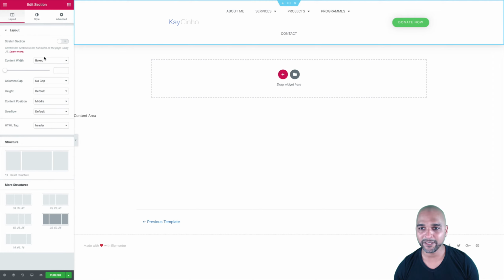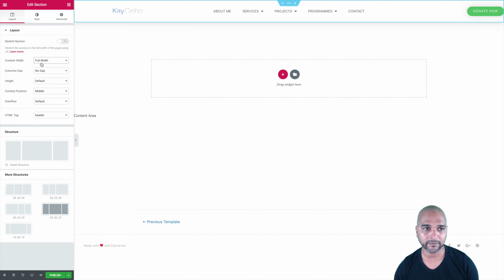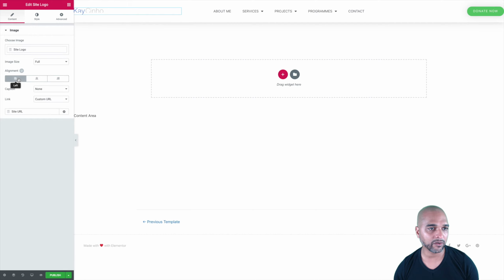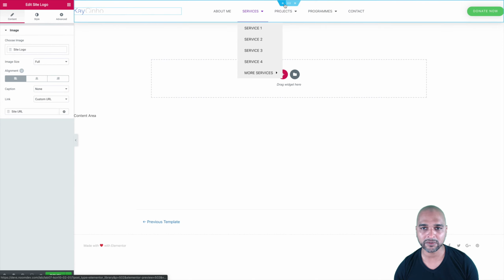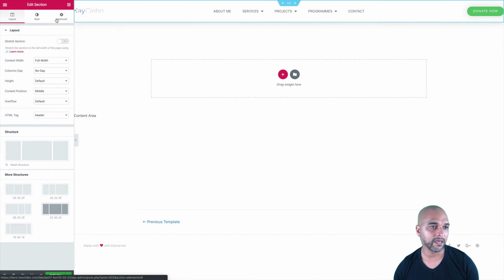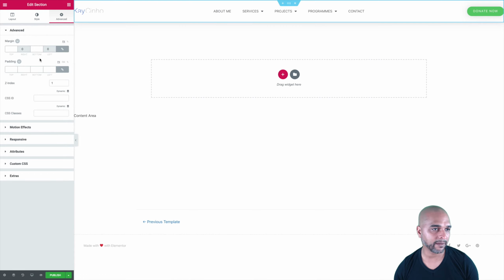First of all, let me select the section. Now, if you know me, you know that I'm going to remove that box shadow. But first of all, let's make the content width full width. Okay, and let's make sure that the logo is aligned on the left. Now it's a little too close to the edges, so select the section once again, go to the advanced tab, and we're going to add some padding.